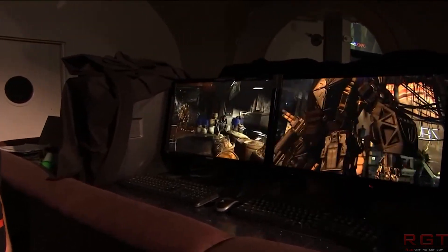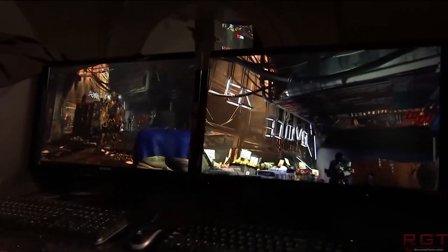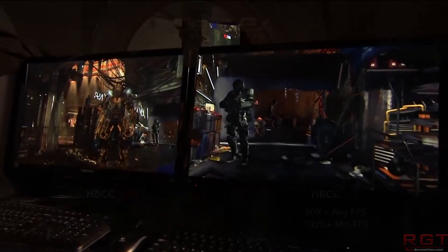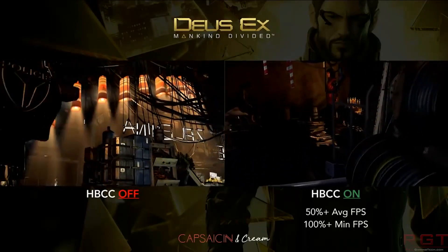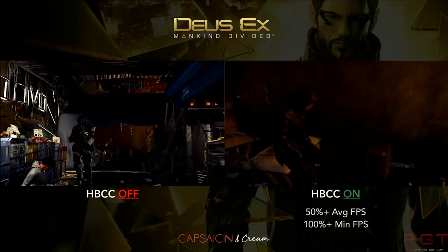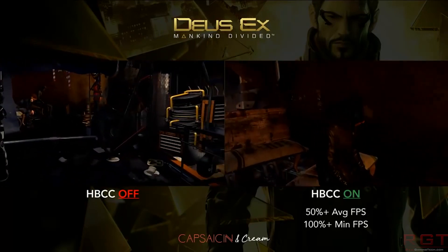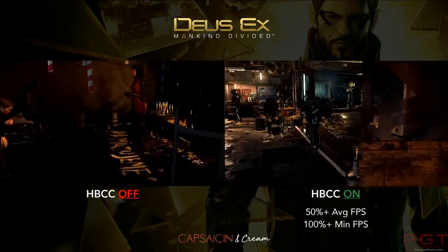And obviously, if you're a miner — and I know that some people are going to hate this, but some people want to mine, that's their gig, I'm not going to judge them for it — if you are buying the card for mining, it would still be prudent to double check that those figures we've heard, that it's like 70 to 100 hash rate, are actually accurate. Anyway, let's move over now to the i7-8700K.